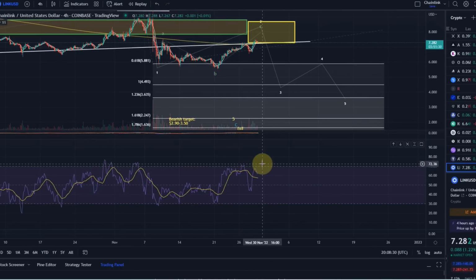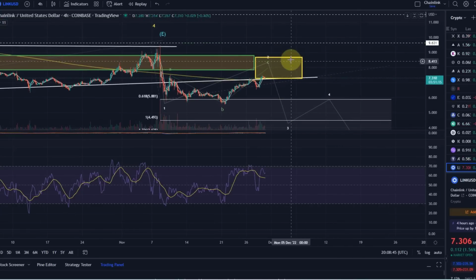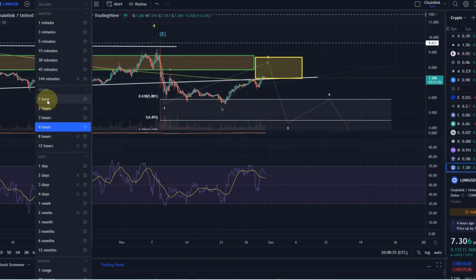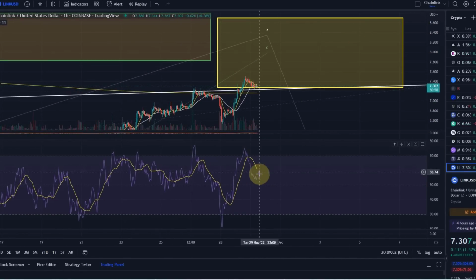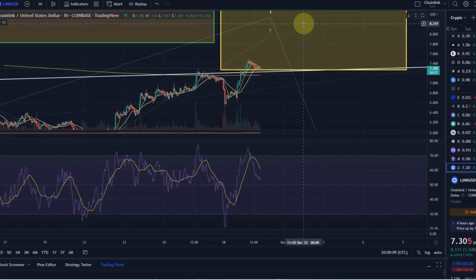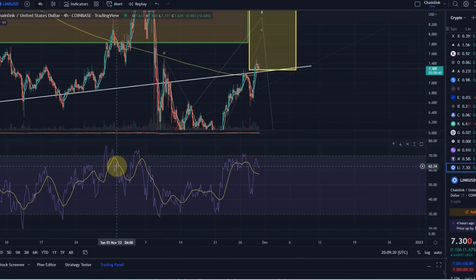You can see we're already quite high on the 4-hour RSI. We're already seeing a bearish divergence, so be ready that this is not the time to go long anymore, not for me. Rather, this is obviously a short trade area, where I would personally set a stop loss above the area. But this can come down any moment now. Short term, this still would support higher prices here, very short term. I gave you the high probability area around the $8 mark, but on the 4-hour you already see a bearish divergence. Bearish divergence just means it could turn around at any moment, so time to watch it.